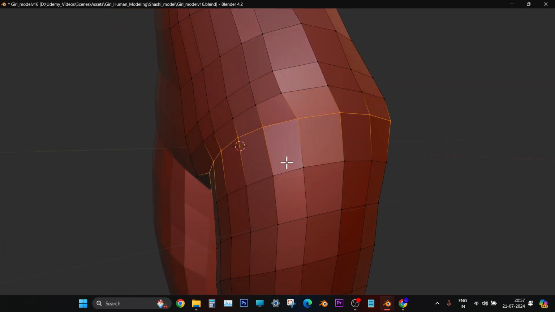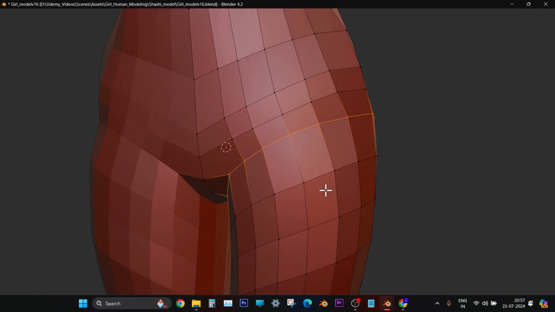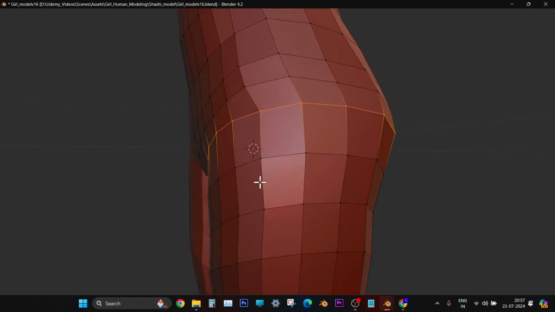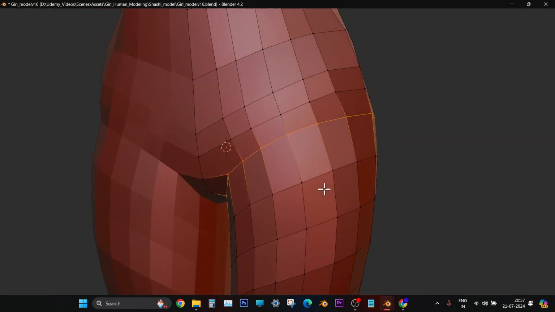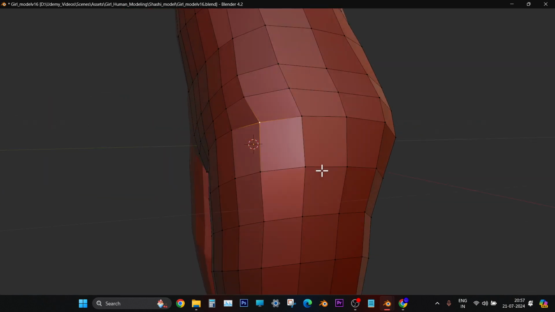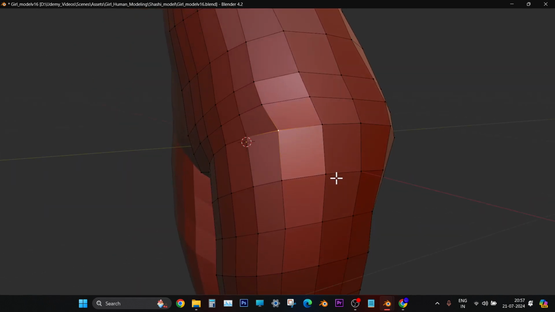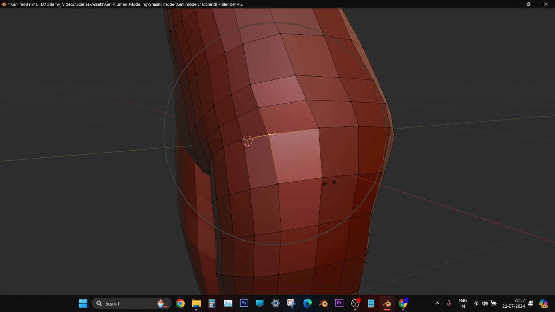Once we apply the multi-resolution, then we can use the sculpt. It is safe because it's going to affect the multi-res, not the actual base mesh. So let's do the base mesh using the components tool only. So let's make again the mesh flow correction like this.